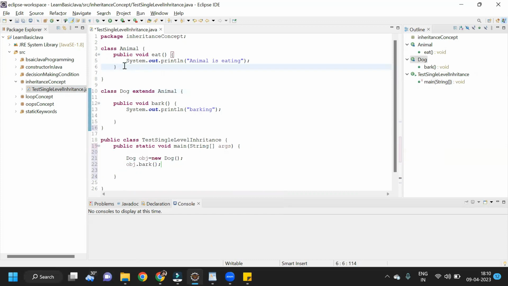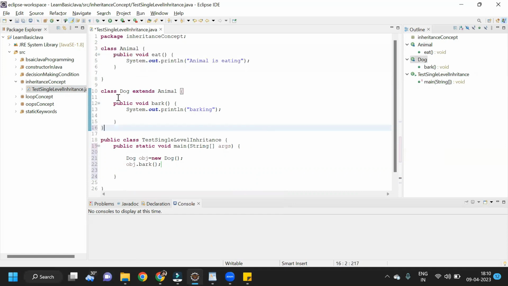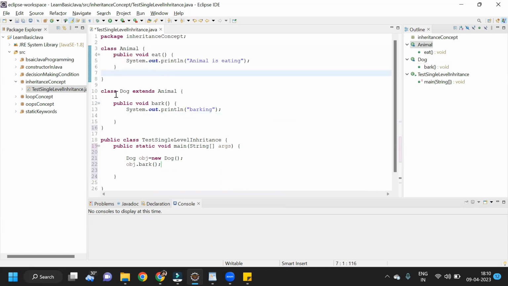I have not created any object for this super class. But with the help of this child class object, we can call this eat method as well. And it will work. How? Because all the properties and behavior of this parent class Animal, Dog has acquired.